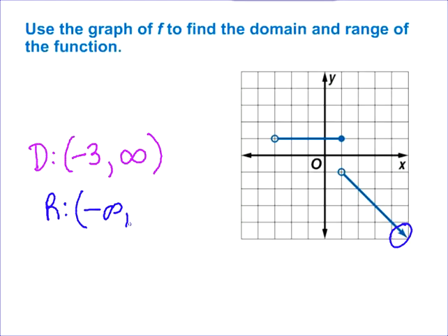Now watch what you said, because I think you misspoke. I'm going to keep going from negative infinity. Where am I going to stop? Negative 1. But it's not included. Okay, now do I include negative 1? No. I don't understand why you include it that way, but you don't include it for the domain. If it's an open circle, you don't include it. If it's closed, you do. Yeah. So since they're open, I don't.